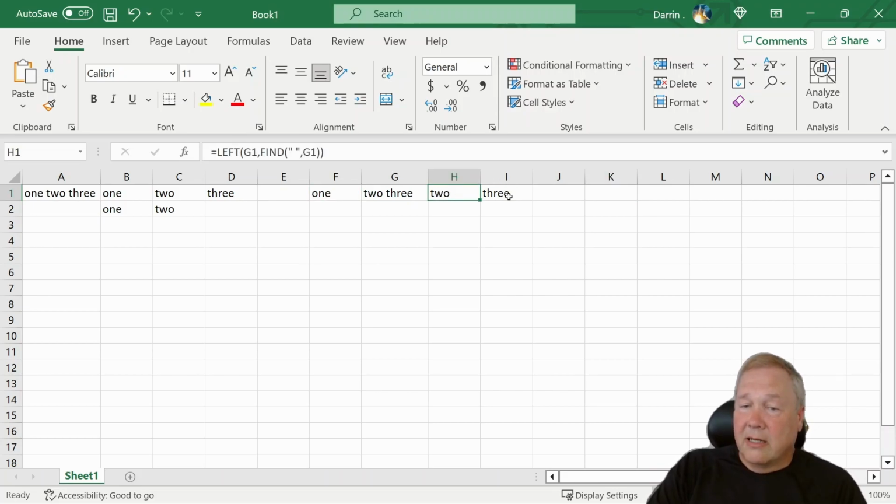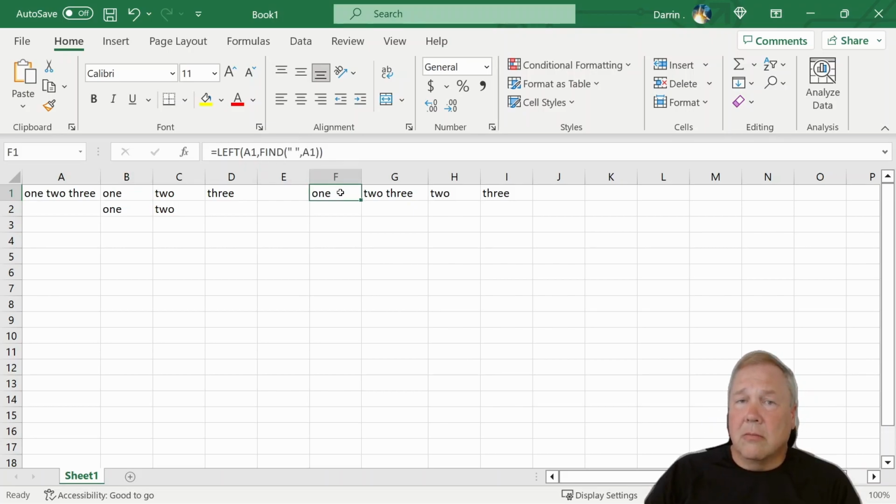But this is how you break down text using left, right, and mid. And you can do that whether you know what the lengths are, which would be in the case of fixed width text strings, or when you don't, but you know there's something like a space or a comma or a colon or something in between it, which is delimited strings. And we're going to go into a lot more depth on exactly how to do this in the text parsing video, which is the next video that I have coming out.